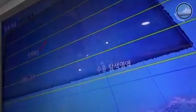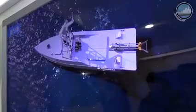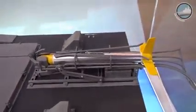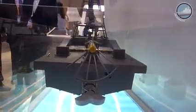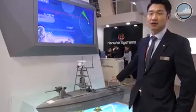This is a fully unmanned system with a total length of 8.4 meters and 3 tonnage. It's going to be equipped with navigation radar and EOTS to control these guns. Also, it will be equipped with a side scan sonar and a towed array. So this is a complete unmanned surface vehicle. We hope this is going to be deployed in the northern border against North Korean intrusion, including submarines, with this side scan sonar.